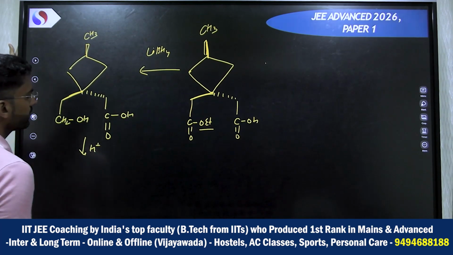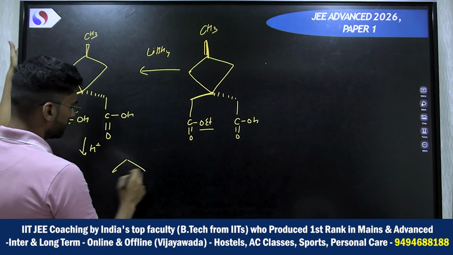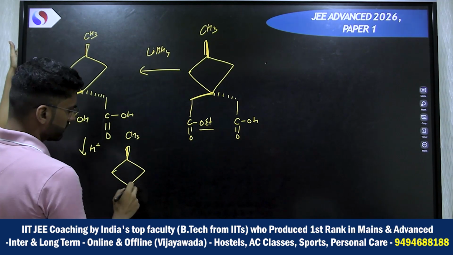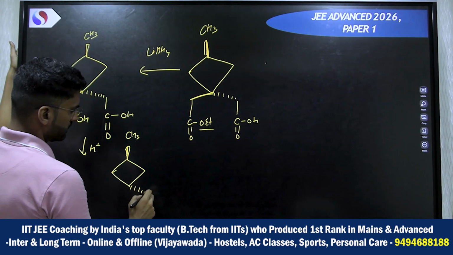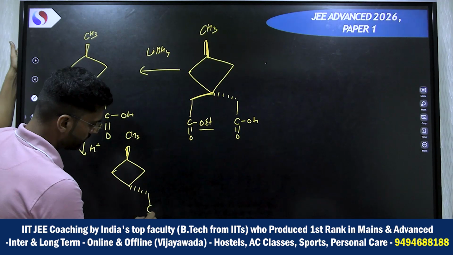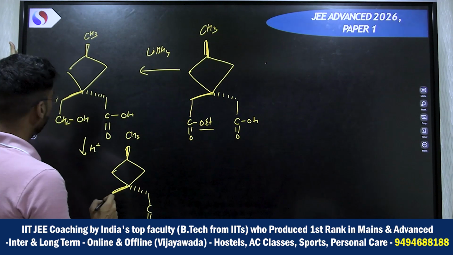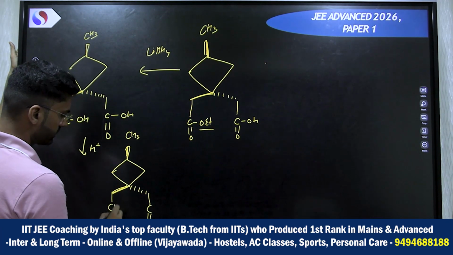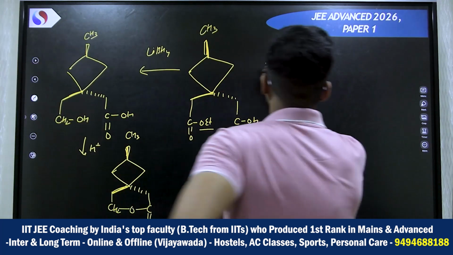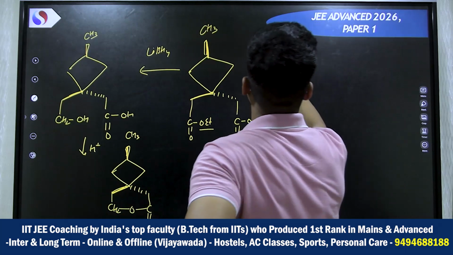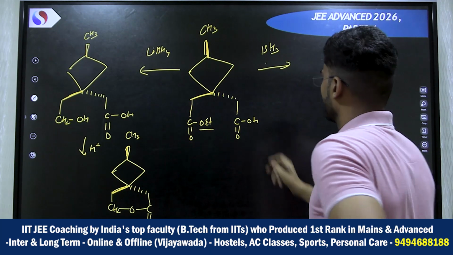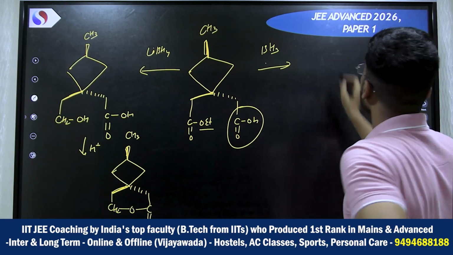It will remove the water. So if it removes the water, your final product will be CH3, this is a carbon double bond oxygen. Again here it is a CH2, so it will form an ester like this. In this case also they have added borohydride. It chemoselectively reduces the ester group to reduce the acid. So what will it give?